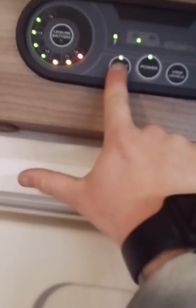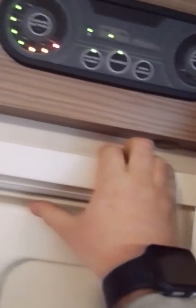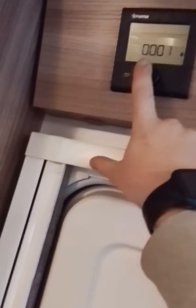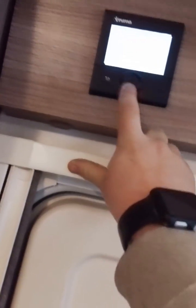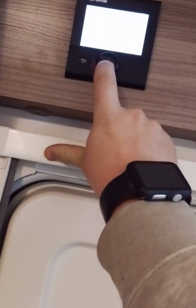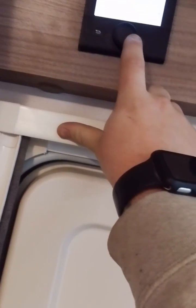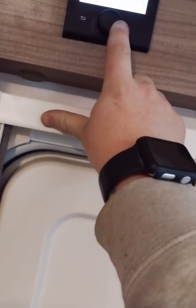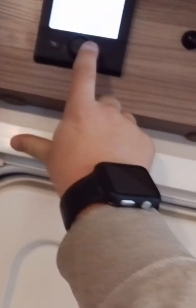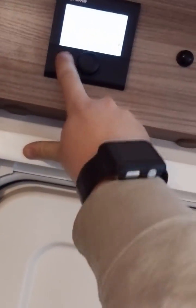And also on here you have view levels, and obviously your water pump button needs to be on. Then you have your leisure battery, and then obviously your vehicle battery when you've got a vehicle connected. Then you've got here your control panel, so you just press on like so or hold it. Then you've got your internal temperature which you can set from 0 to 30. Then you can have your water temperature on 40, 60 or boost. Then you've got your power supply, so gas, mix 1 and 2 and electric 1 and 2. So obviously mix is the mix between gas and electric 1 and 2, which is 1 and 2 kilowatt.